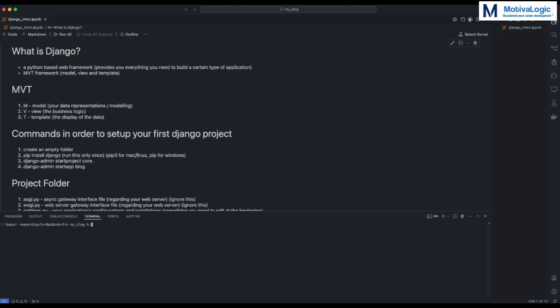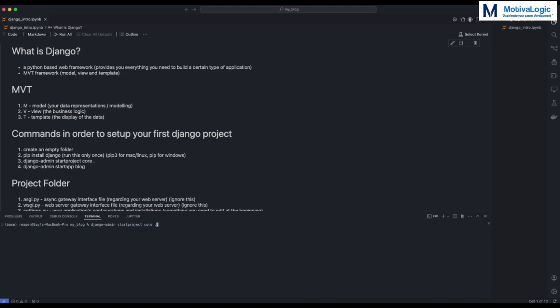All right. Now that we have Django installed, we have a command that we can access. We've done the first step, creating an empty folder, and the second step, installing Django. Now we are going to create a project and an app, and I will explain individually what these two things are. So let's say django-admin startproject core dot.